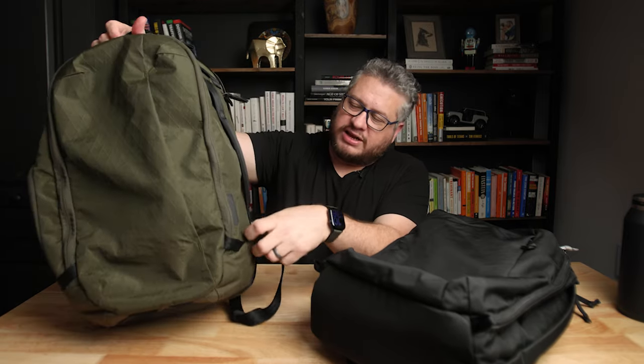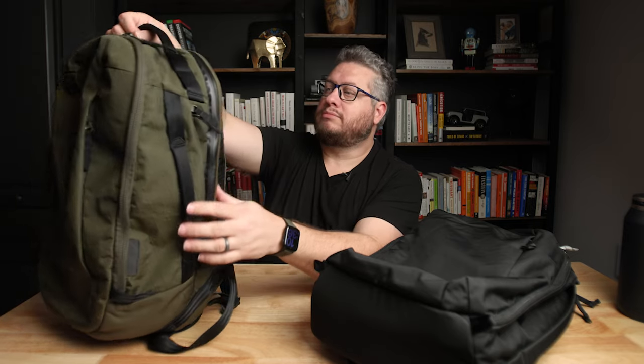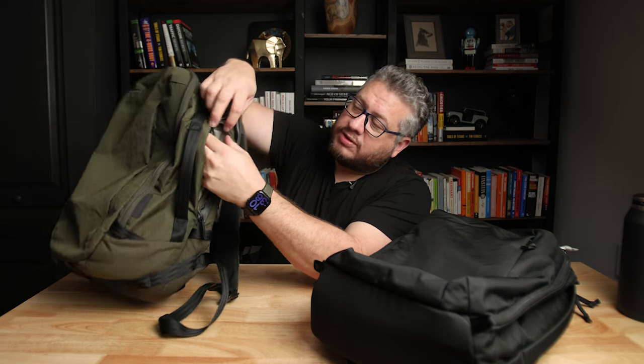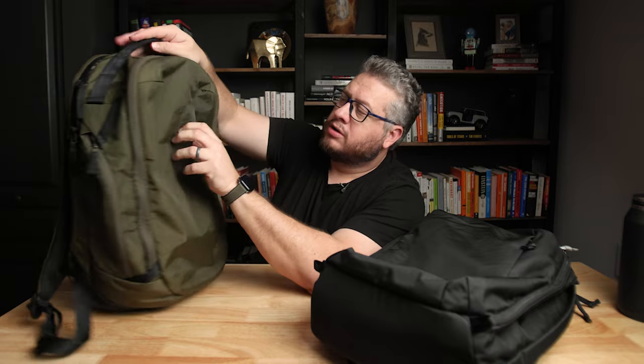This bag, the Able Carry Max, has lash points all over the place, including inside the main compartment. They just covered this thing with lash points. I read in somebody's review somewhere that there's 50 lash points in this bag. So if you've got to hook something on the outside or on the inside, there's lash points everywhere. So that's kind of quirky, I guess. I talked about this key ring, it's removable and it's relocatable. And inside this pocket, you can see there are other lash points. You can move that to the front.